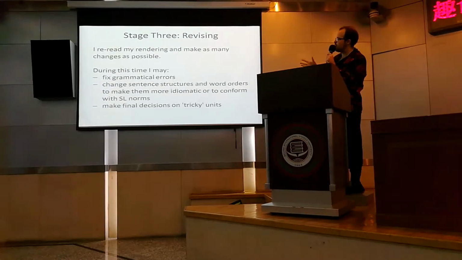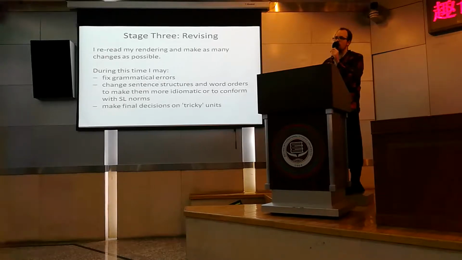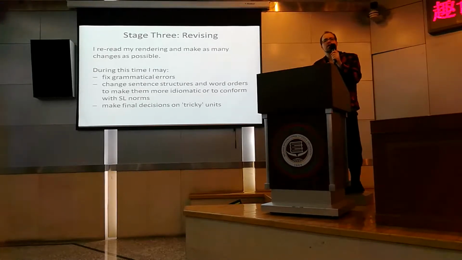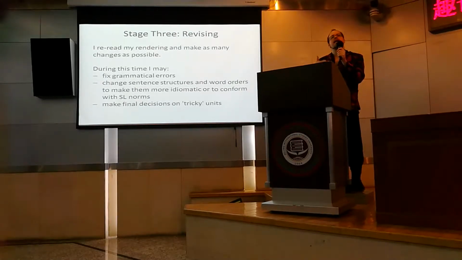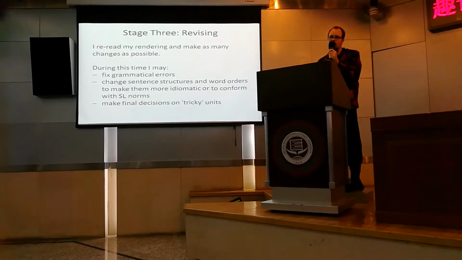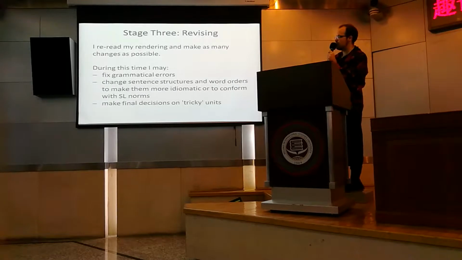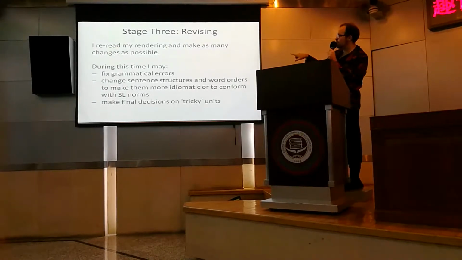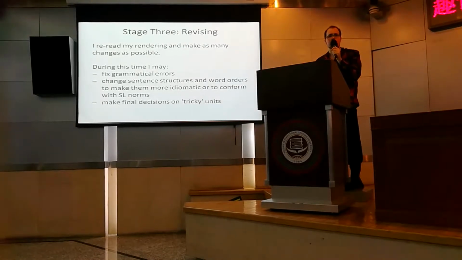So with the revising part, there's a few things that you should be doing. Firstly is grammar, right? So if you're translating literally, obviously the Chinese is different, and so there are going to be grammatical problems, right? So you should fix the grammar issues first. Secondly, you need to make changes according to sentence structure and word order, right?